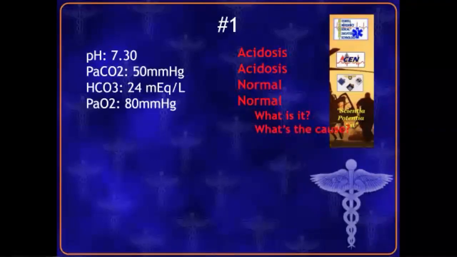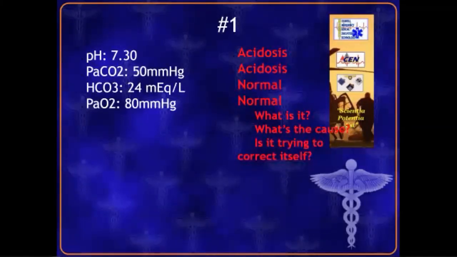And now I want to think clinically and remind myself, what kind of patient could I be having here with this? So causes of respiratory acidosis, the universal answer was anything that makes you hypoventilate or impairs your breathing. So this person's having a breathing problem. Is it trying to correct itself? We've decided it's a respiratory problem, and by rule, the other system has to compensate. So I go and look at the bicarb now, or the metabolic, and I say, is 24 normal or abnormal? 24 is normal, so it's not doing any compensation yet.